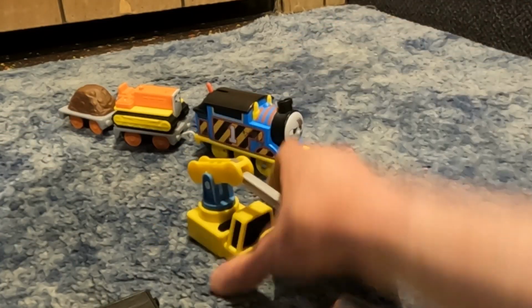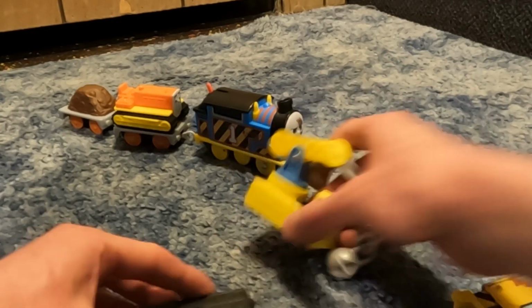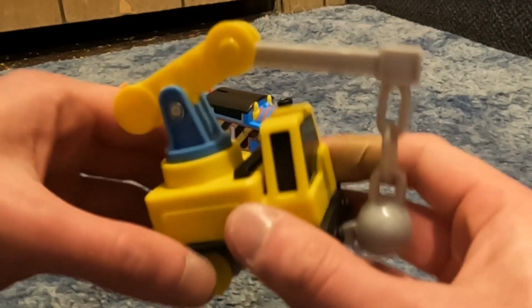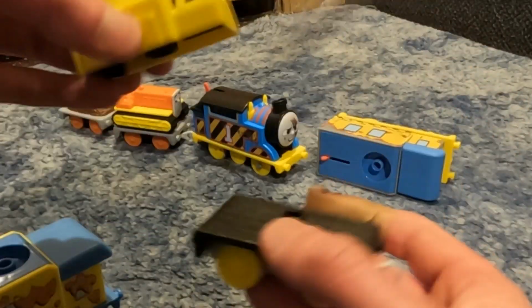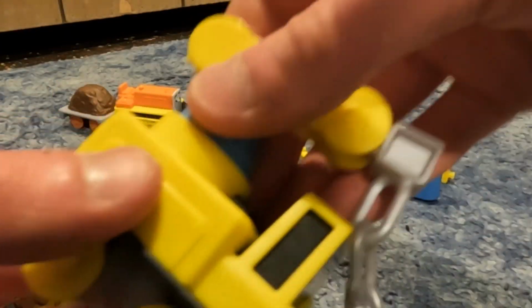This is the only thing that doesn't make sense. This is meant to be like a vehicle. Like, why can you take it off the flatbed? That's my biggest question. It's meant to be a road vehicle, and you can take it off the flatbed. This is how it's meant to look, like this, because it drives along the road and wrecks the buildings, or the engines, like that. But this is the biggest question. Why can it come off the flatbed? But yeah, that's the wrecking ball vehicle and stuff. I don't even know what I'm saying anymore, but yeah.